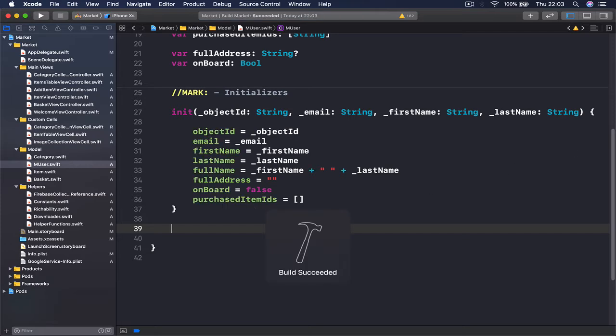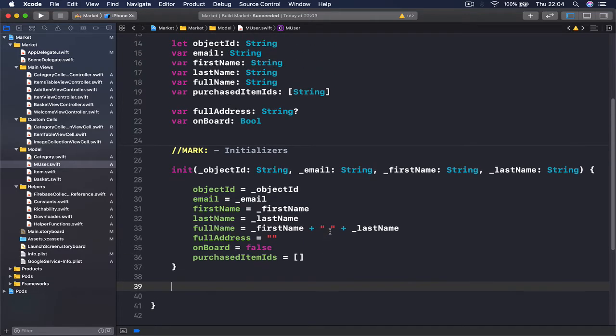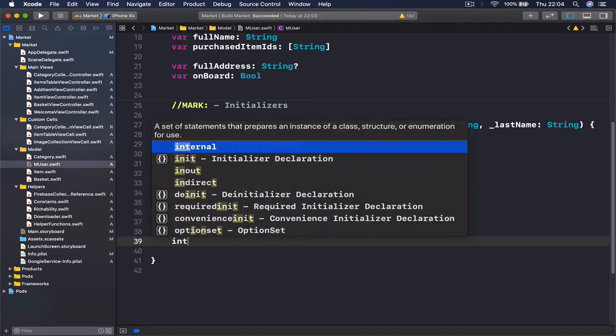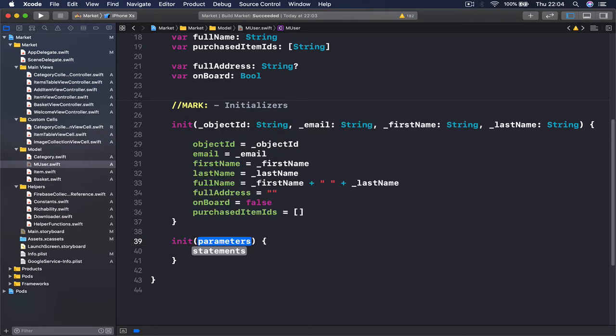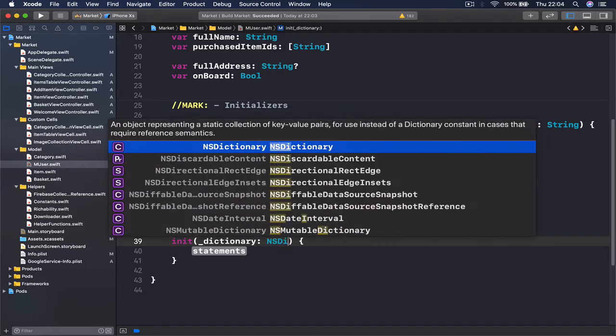And this initializer will be initializing our MUser object with a dictionary, so that whenever we download our user object from Firestore, we can quickly initialize and create an MUser object. So we say init, and I'm going to do this with dictionary, which is a type of NSDictionary.